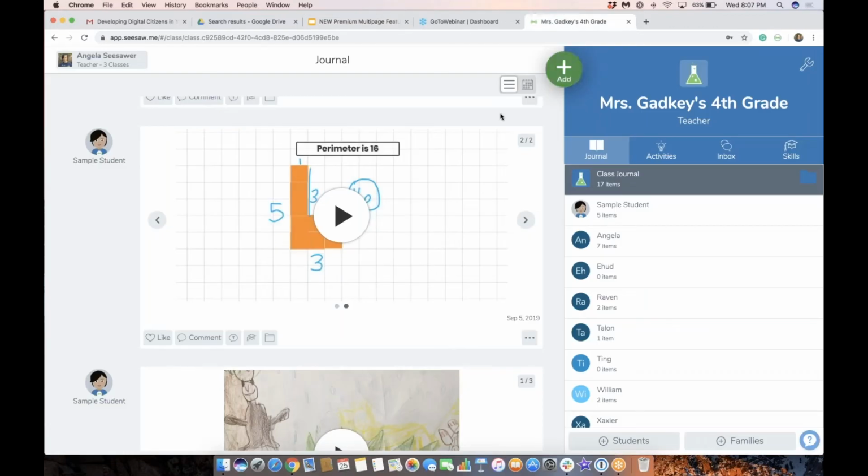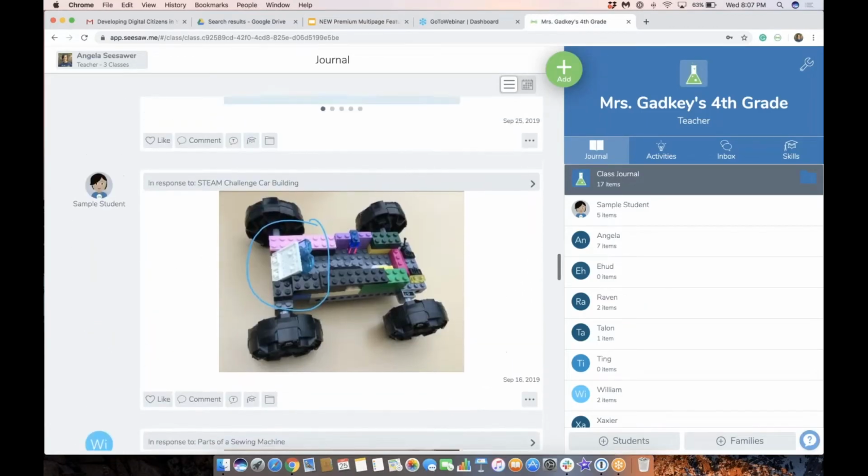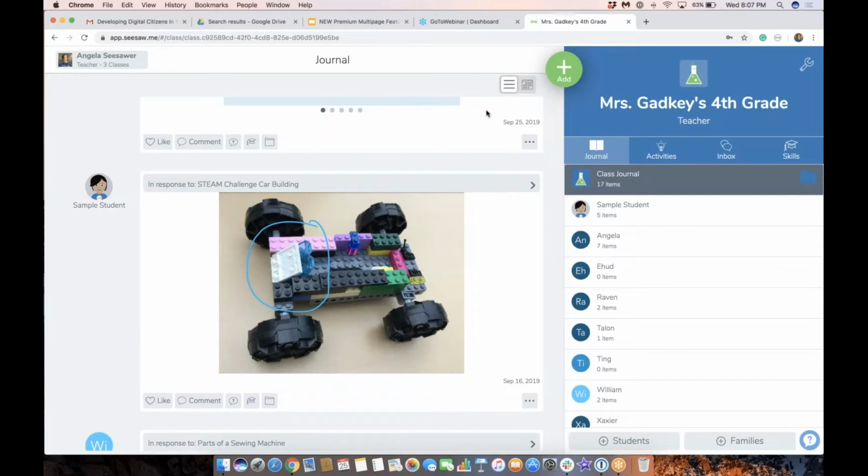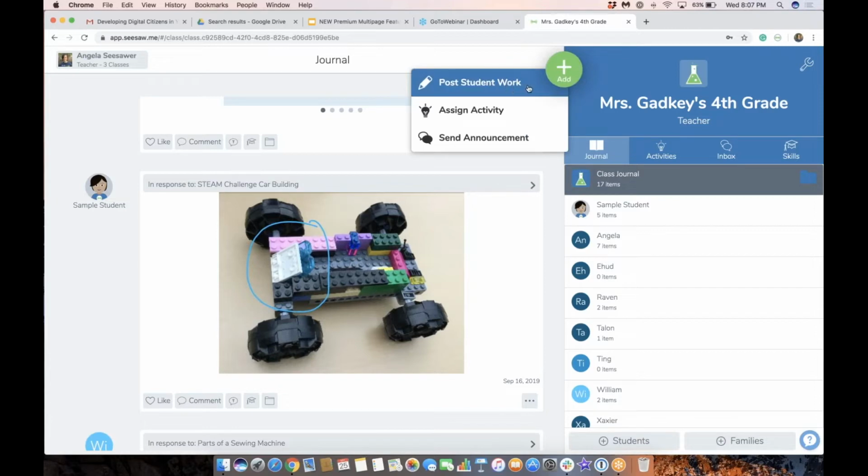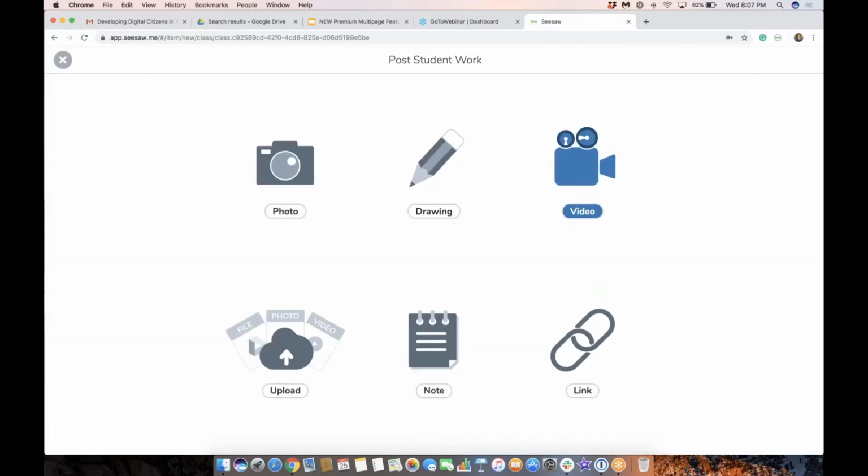So what I'm going to do is lots of demoing today, and I am in our Seesaw class as a teacher, and I'm going to tap the green add button and choose post student work because, again, I'm signed in as a teacher. I'm going to start today with the option of upload to get started with multi-page. Now, upload is a really great option if your students have already documented a multi-step project or story. So using upload is the best way to bring those images that have already been captured into Seesaw so that each photo is on its own page.